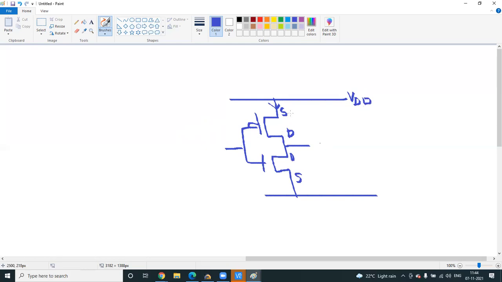If you see, this source is connected to VDD, so this is the higher potential. So in the PMOS, current will flow from source to drain. In the NMOS, current will be from drain to source, because this Vout is at higher potential than the source, which is assumed to be 0 volt. This is the assumption. Understood? Yeah, understood.